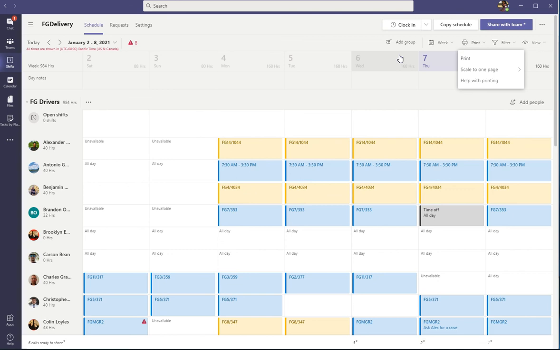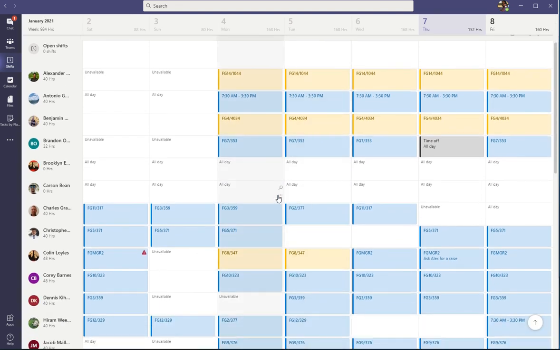So this was a quick tutorial about Microsoft Shifts on how to manage your drivers. And all of these are actually seen on the mobile application, and everybody can see everybody else as well on a daily basis.